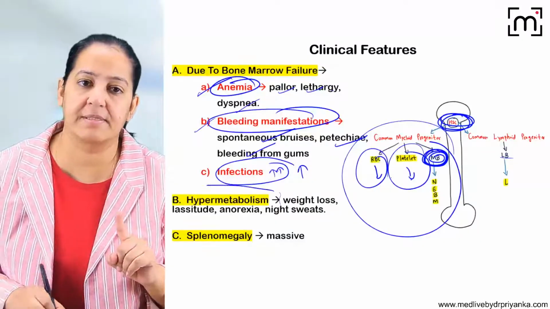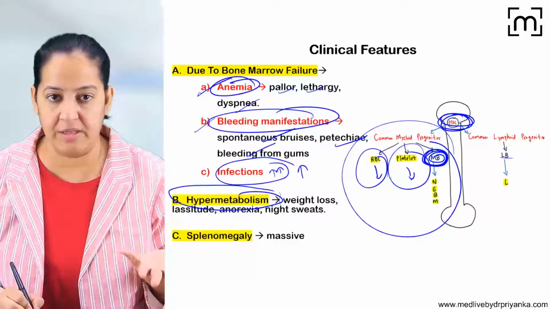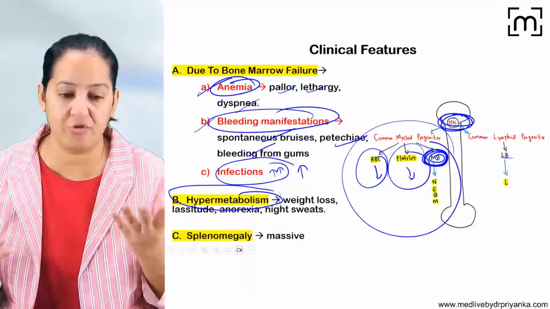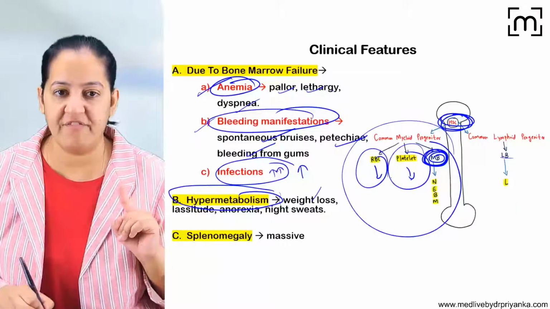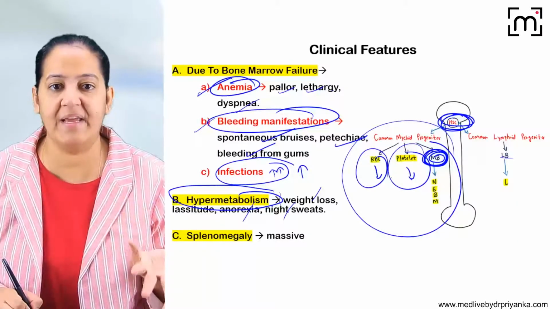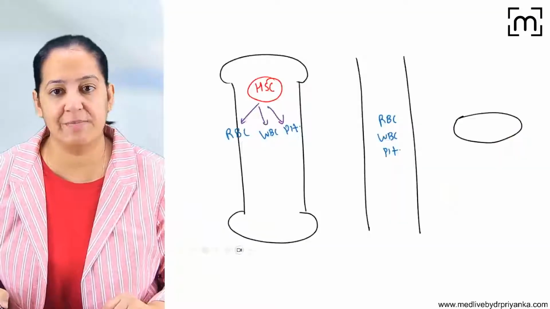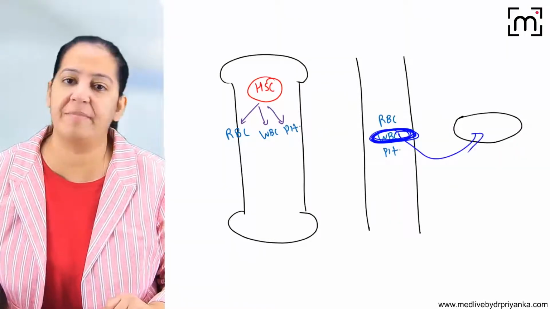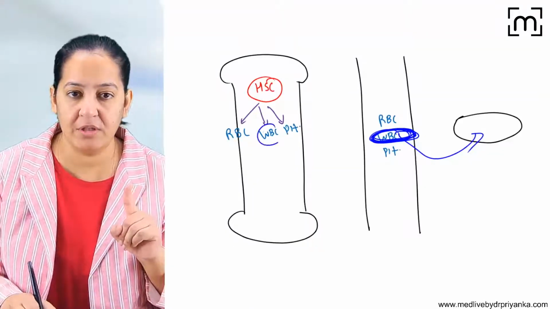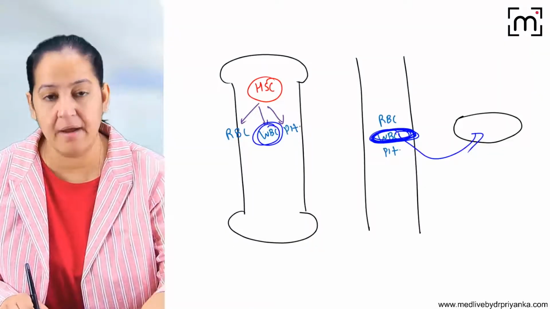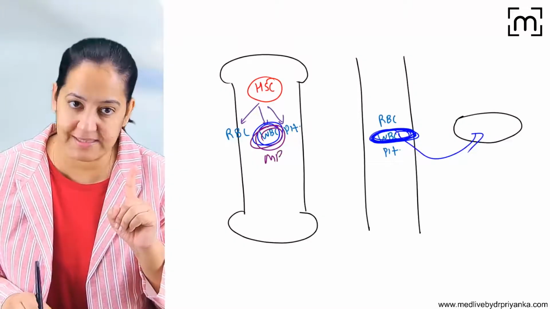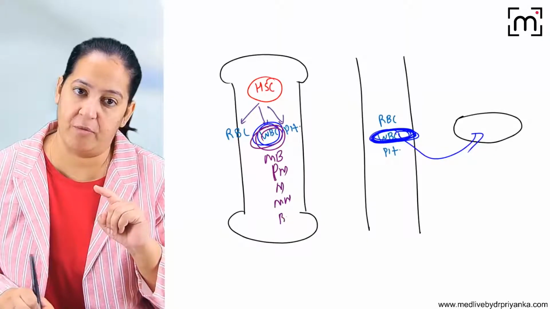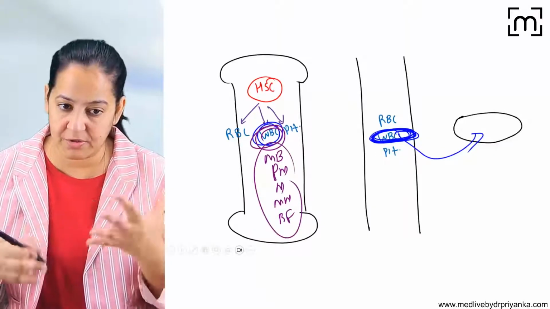Now, so many cells are present in the blood. They all are precursors of the neutrophil. So that's why body have hypermetabolism. Continuously dividing uncontrolled mitosis is there in the bone marrow. So patient have weight loss, sweating, anorexia, and splenomegaly is there. Splenomegaly is massive. So whatever cells which are abundantly present in the blood, all they will be trapped in the spleen. So in the marrow, the WBC precursors are showing uncontrolled mitosis. The myeloblast series, myeloblast, promyelocyte, myelocyte, metamyelocyte, and band form. These are showing uncontrolled mitosis because of 9;22 translocation.